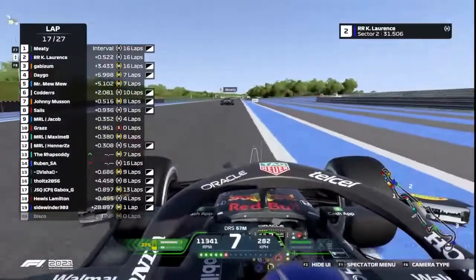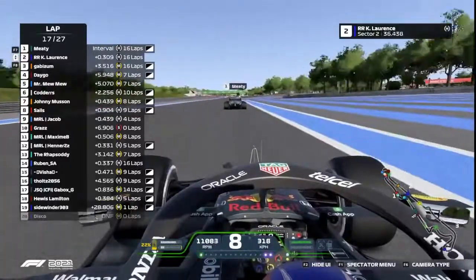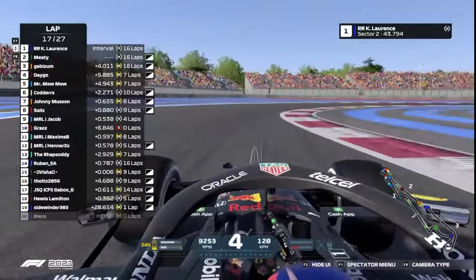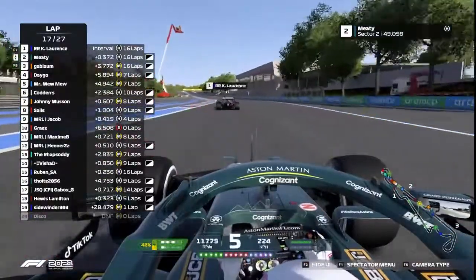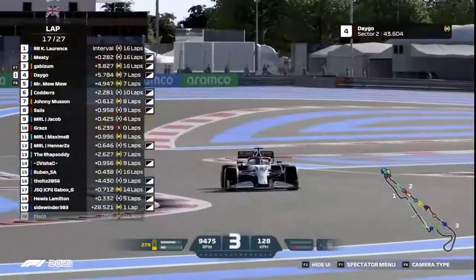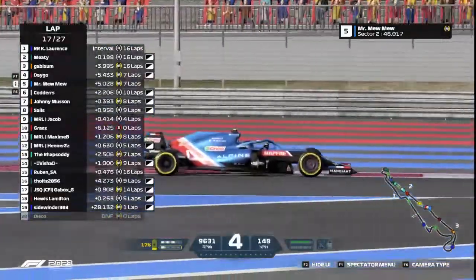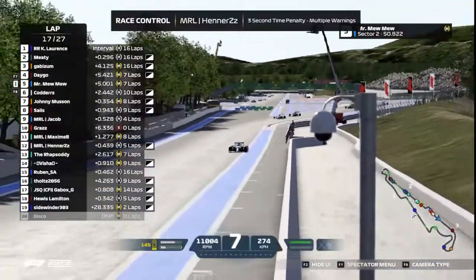Dago's still flying. Look at the gap falling. Dago still cruising. Here comes Cody, the gap falling so incredibly fast. Cody Lawrence takes the lead of this race into the chicane of the French Grand Prix here in Tier 1. The Czechomobile leading the race now. Indeed it is. The question is, how much longer does Cody take these hard tires before he switches to the softs? And what position will he come out of the pit lane in?